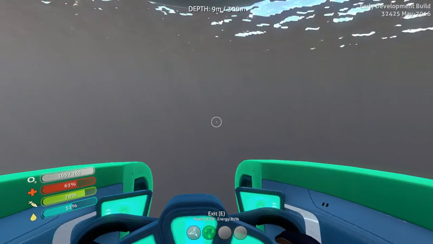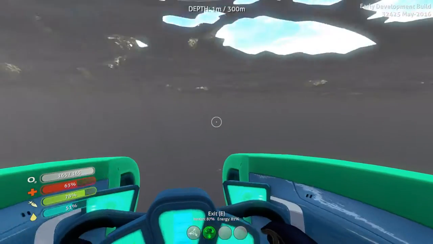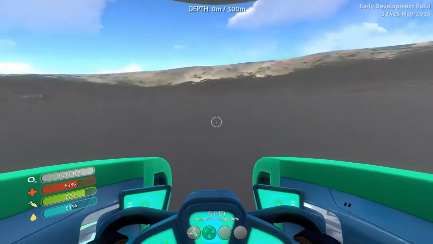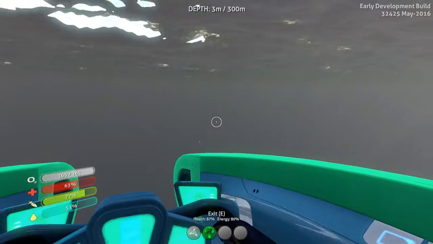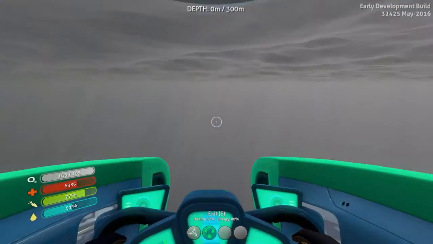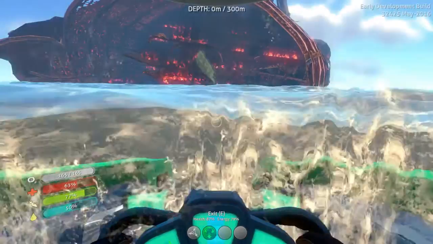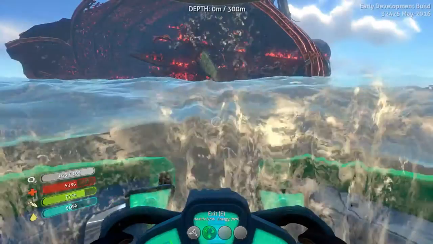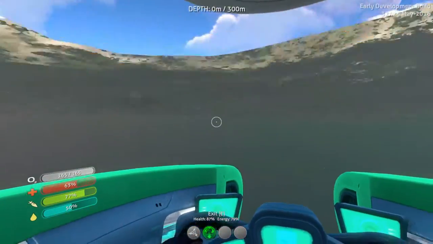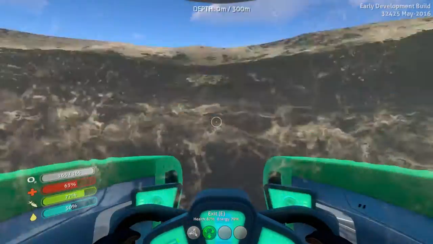Okay. Now, the island should be coming into view any second, unless I'm going the completely wrong direction. In which case, I'm screwed. But I'm pretty sure that it is in this direction. Ooh. Kind of creepy. If this was at night, I'd be a little scared.